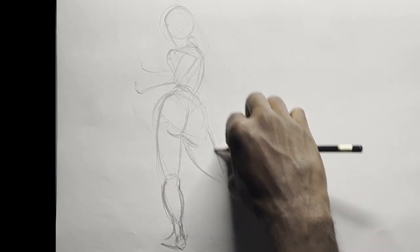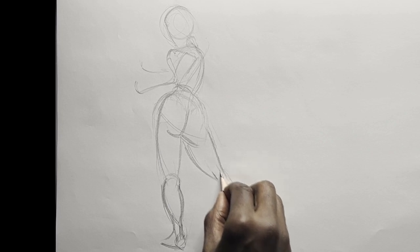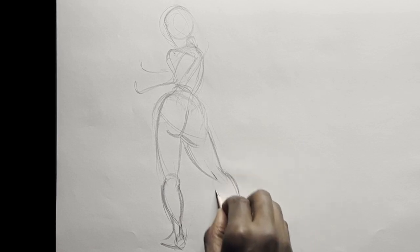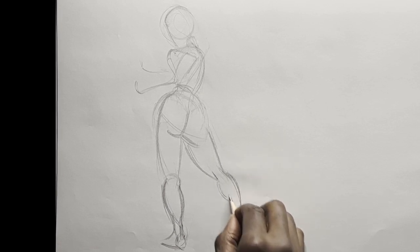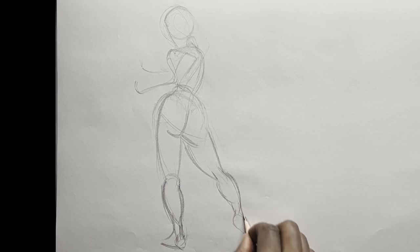You notice how I'm drawing. I'm drawing with my arm. Just like how you hold the pencil, you can hold the pencil any way you want. I hold it in this position because I want to get that nice broad sweeping line, that I can change values with when I need to.